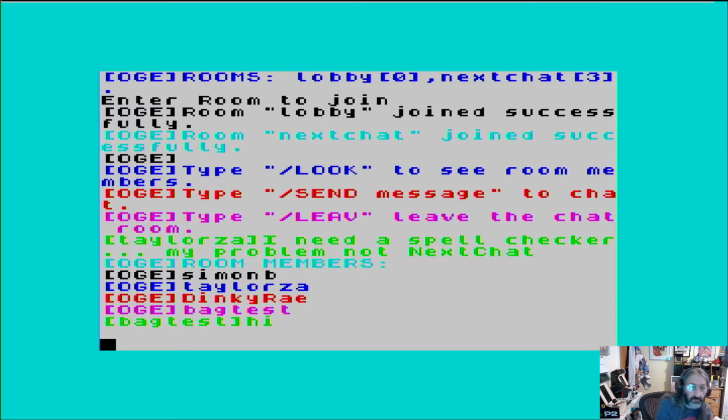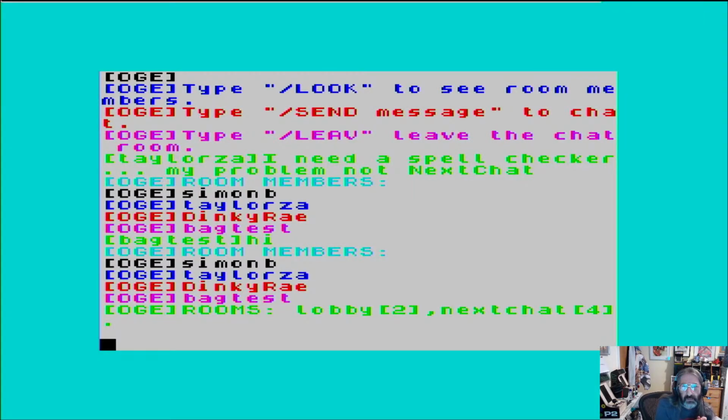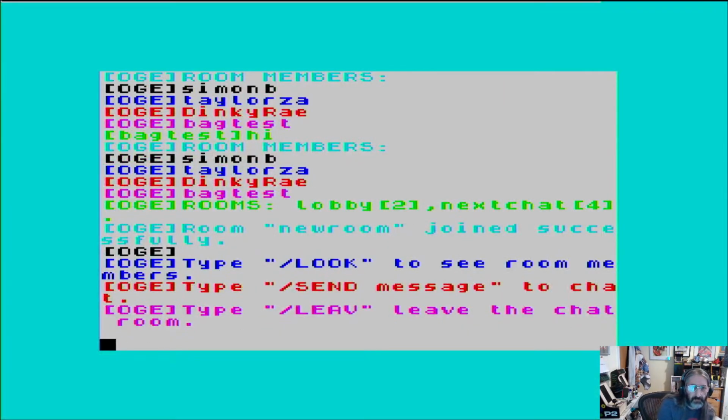Right, and so like I say, you've got /look, which shows you who's in the room, and then you've got /list, which shows you the rooms that you can choose, or you can make a new one. Say you wanted to branch out with a friend that you're chatting with, just tell them the room you go into, and then just do /join and a new room.